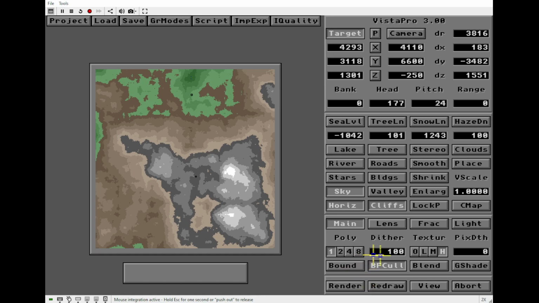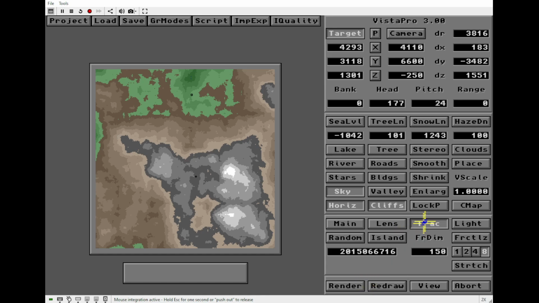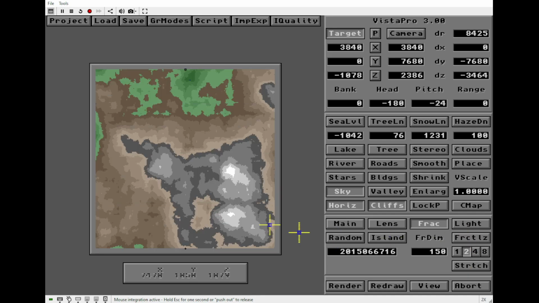Okay, so it's been a while since I used this. So my target is going to be here. My camera is back there. Let's render it now.